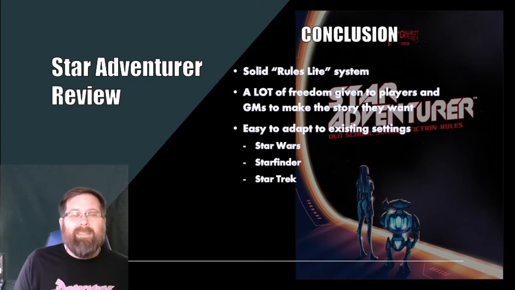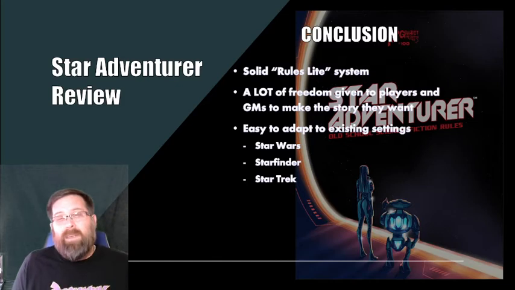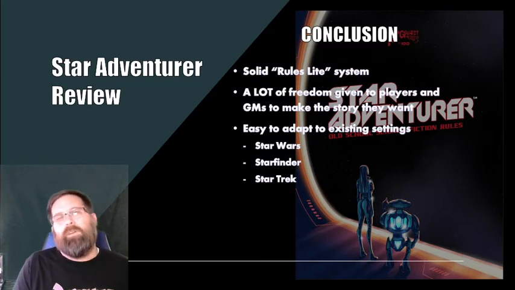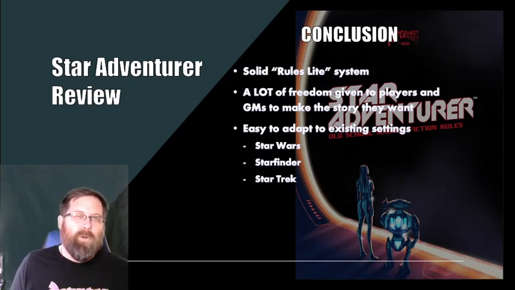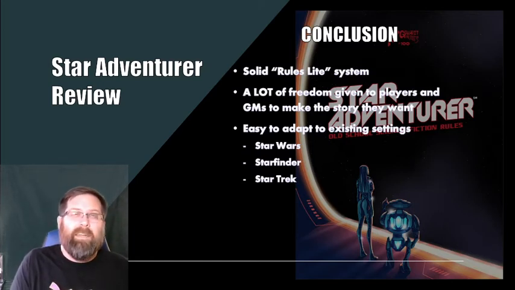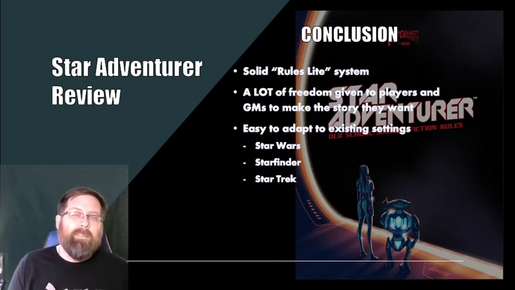If you like the setting for Starfinder, but you don't want the rules heavy system that comes with it, get the books for their background, but then use Star Adventure to run your Starfinder game. Now, Star Trek, I think, would be a little bit more difficult because I think the psychic classes don't fit in as well. But the brute, for Klingons, or the adventurer for just your regular Starfleet red shirt, you can still run a good Star Trek game in this if you want.